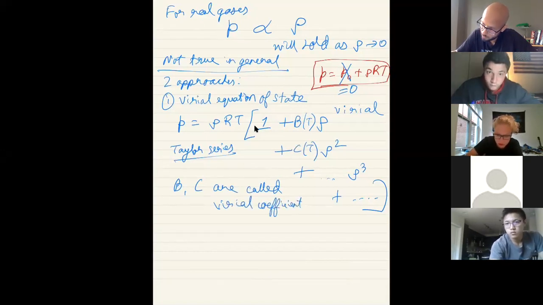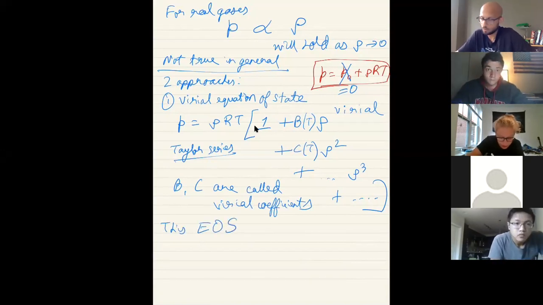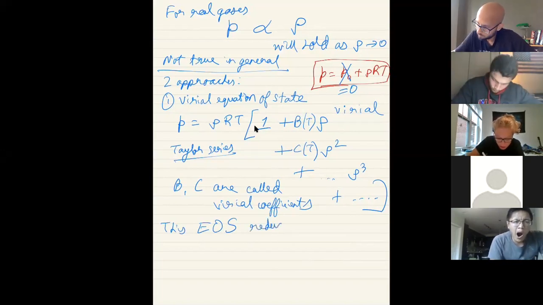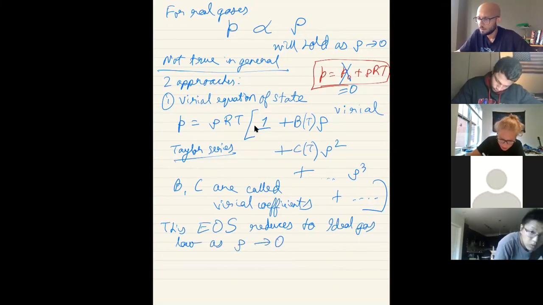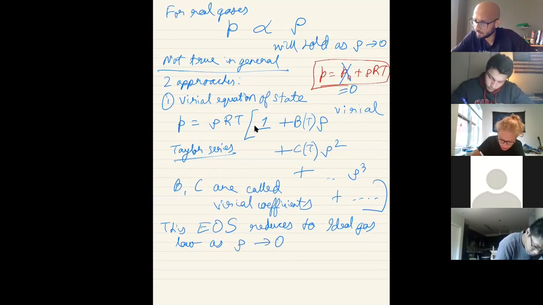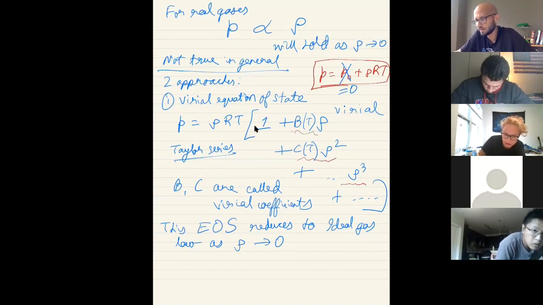So such an equation of state, EOS, reduces to the ideal gas law as rho tends to zero, right? As rho tends to zero, in the terms inside the bracket, this one will disappear very quickly. This one will also start to disappear. Then this one will disappear and one will dominate. If one is the only term that dominates, you are left with P is equal to rho RT.